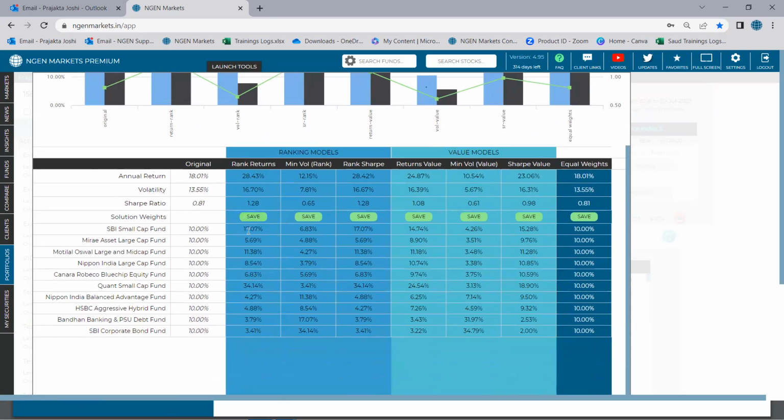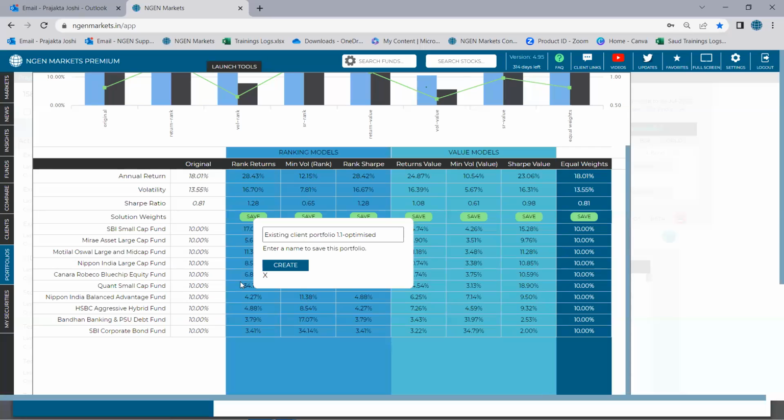Now what I will do is save these optimal allocations. Once you have run this optimization, you also have an option to save the optimal allocations suggested by the model. And by the way, please note, we are neither adding any new fund nor deleting any fund from this particular list to achieve this much better return. When I click on save, it prompts me to name the portfolio. By default it will be saved as the name of the portfolio dash optimized. Let me name this optimized return, and I click on create.